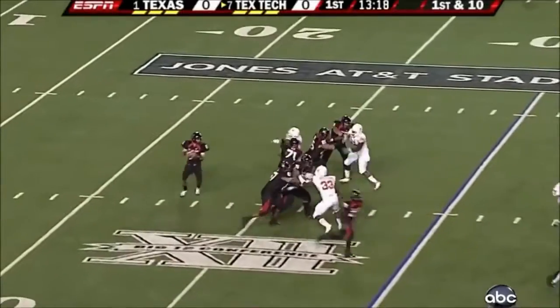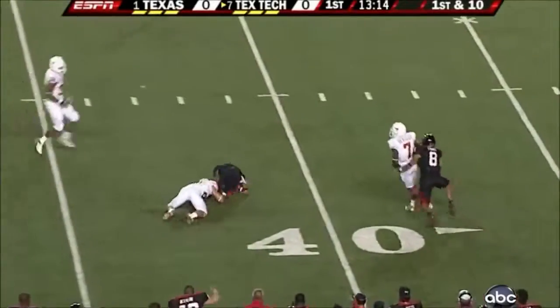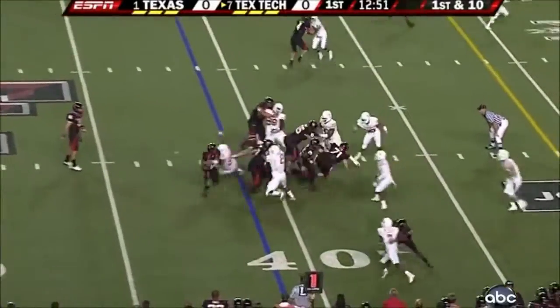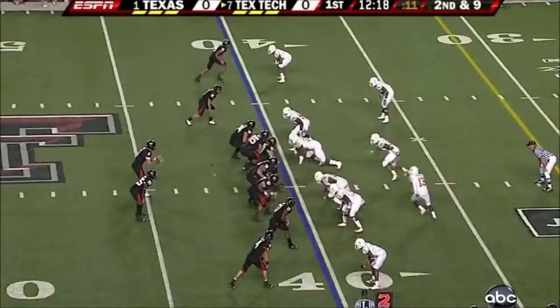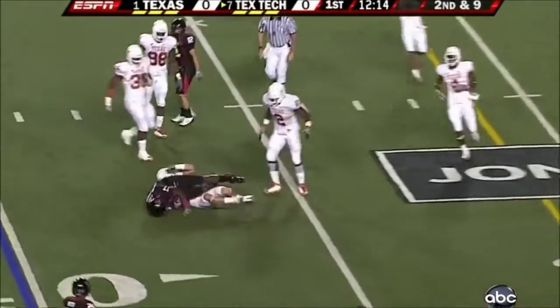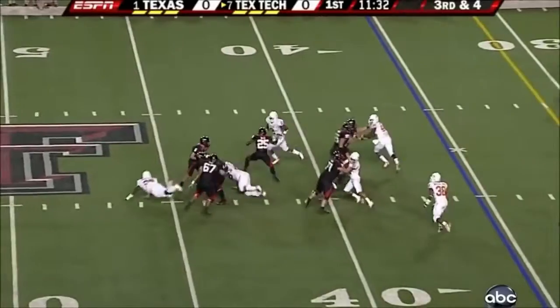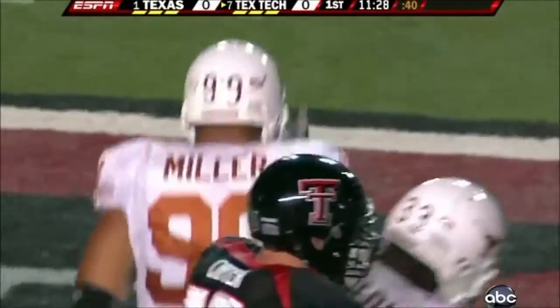Baron Batch circles out as a running back, as an extra receiver. Wide open down the middle to the 41-yard line. First down and 10, and they come back with the running play with Woods, his second carry. Quick strike again. Down he goes. Sacked for the first time for the Horns.